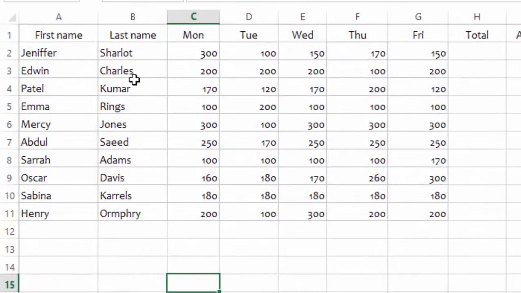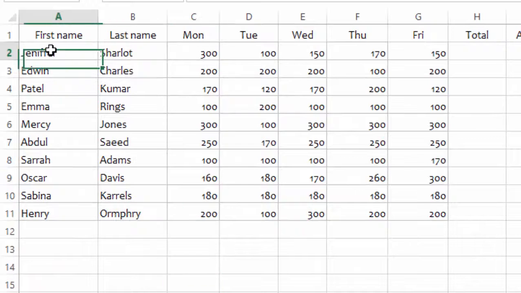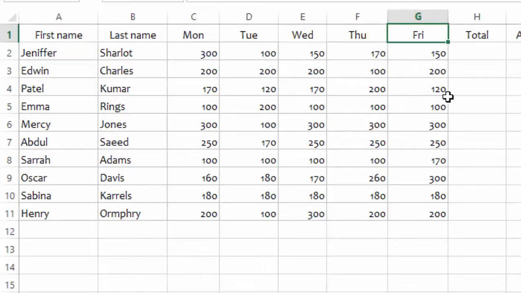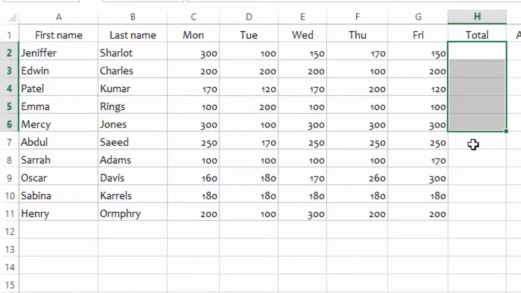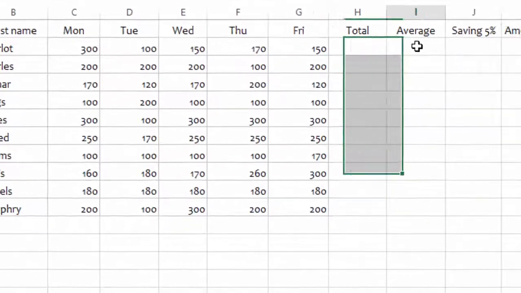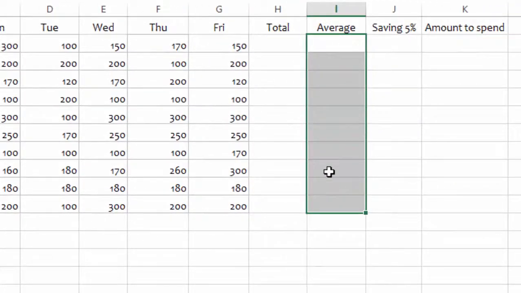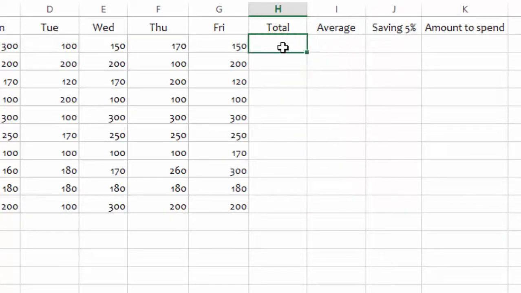So this information is about students who are given some pocket monies on Monday, Tuesday till Friday. So these students are supposed to calculate their total and the average they received every week. Average simply means you take the total divided by the number of days so that you get roughly how much this person gets equally across all days.